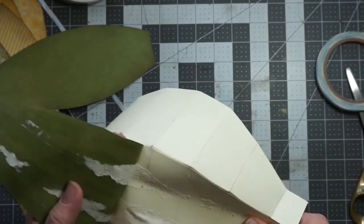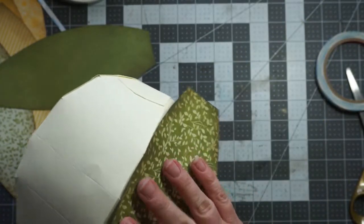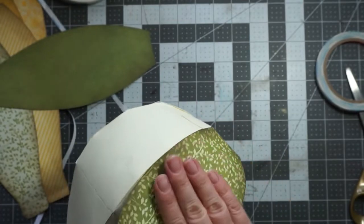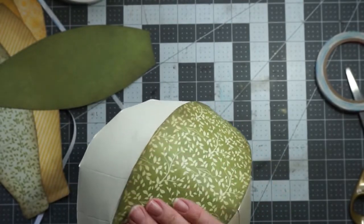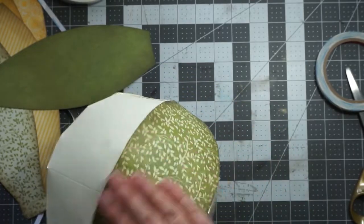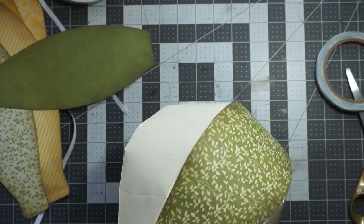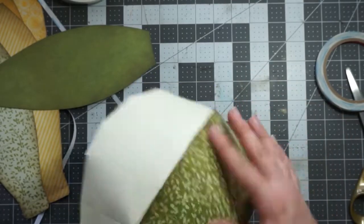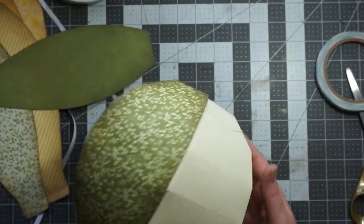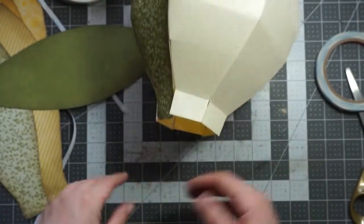Remember, on this big one, your hand's going to fit in there. Okay, so I've got this side pretty flush, and then I'm missing some here. We're going to put something on those seams, so I'm good with that. So let's not fuss with it anymore. We should keep taking things on and off. You're going to end up with a bit of a balloon.